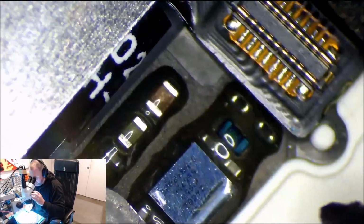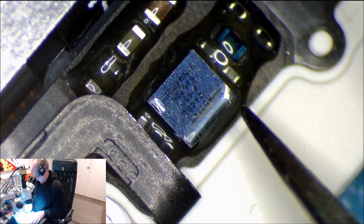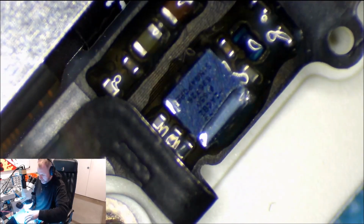So let's have a look. Yeah, you definitely see tech damage there. So let's slide our tweezers under it. You can see the damage there on the corner of that IC. So let's pull the home button out. It's got a new screen on it, so we just have to manipulate it out. Okay, so the home button's out.